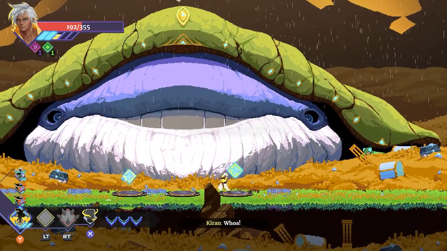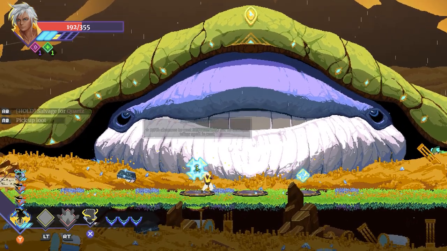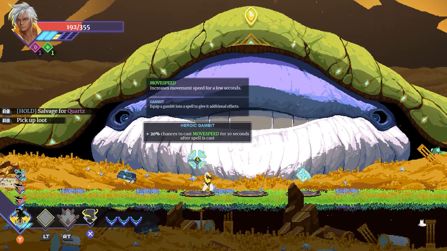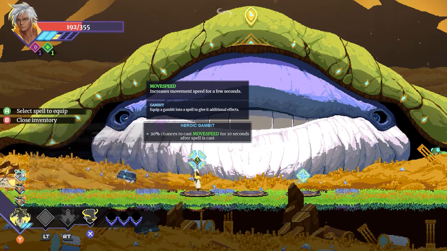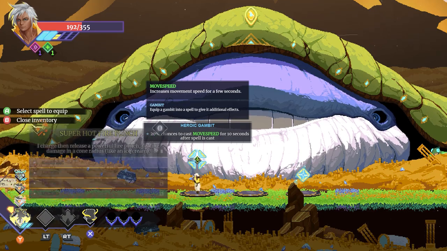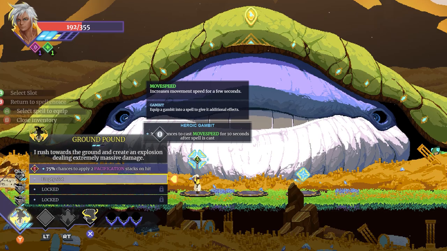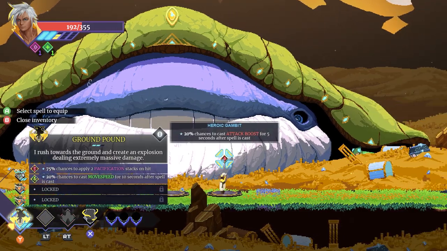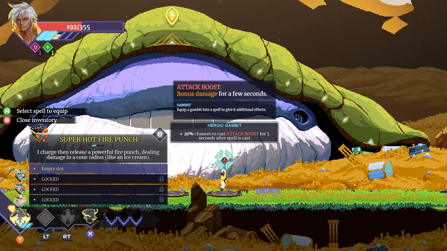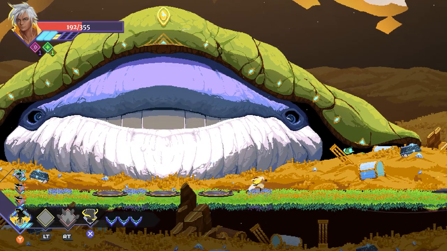We wake him up. 20% chance to cast attack boost for 5 seconds after spell cast. Nice. I see 20% chance to remove speed for 10 seconds after spell cast. I believe we get both of these. See ground pound or light speed fist. Let's do ground pound because we're going to be up in the air. We slam down and then we'll get a move speed. I think that's good. Gives us an opportunity to get out of wherever we're slamming, right? And then this one, 20% chance after cast. Let's see, maybe this one. And then we'll look for some unlockers later.